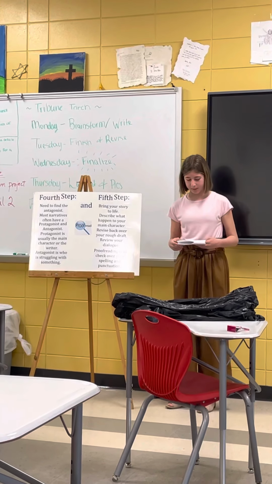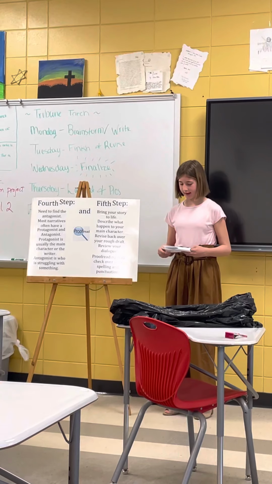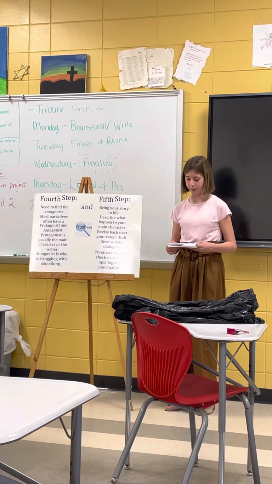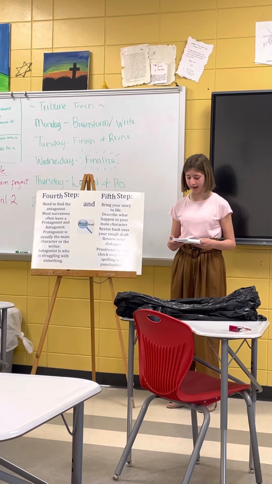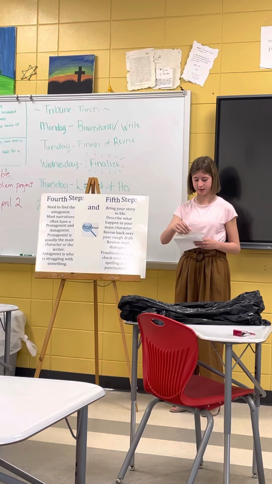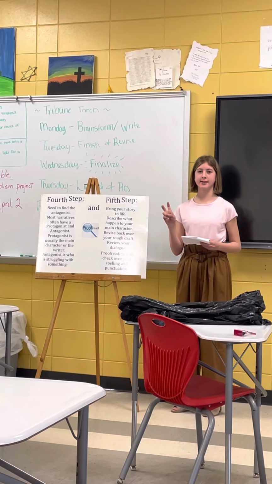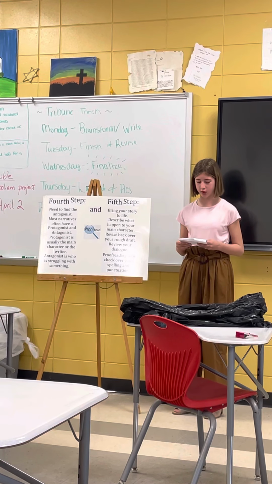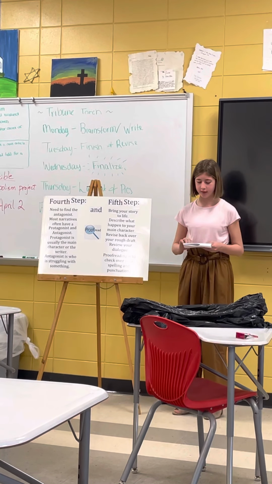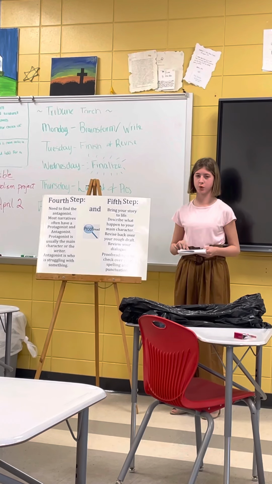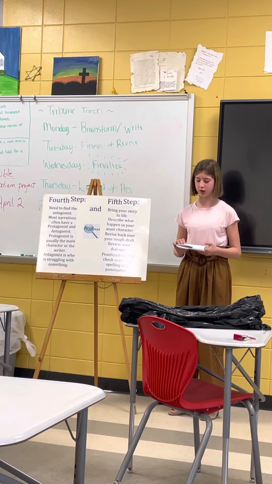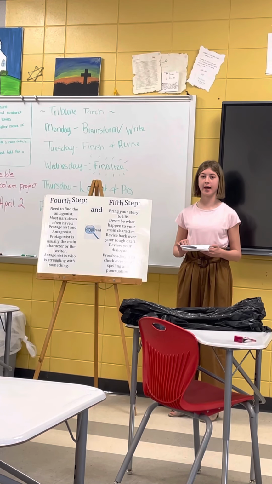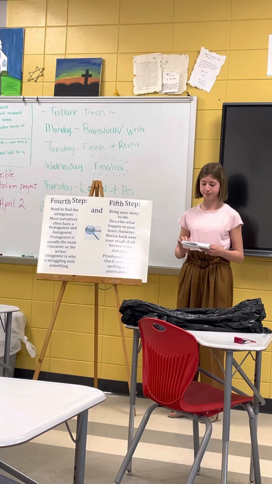Your fourth step, you will need to find the antagonist. Most narratives also have a protagonist and an antagonist. The protagonist is usually the main character or the writer who is struggling with something, the antagonist. Pick who or what your antagonist is in your story. The antagonist isn't the bad guy of the story necessarily, and not every story has a clear antagonist. Sometimes the antagonist could even be you.